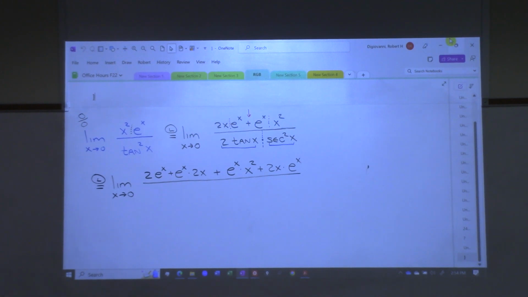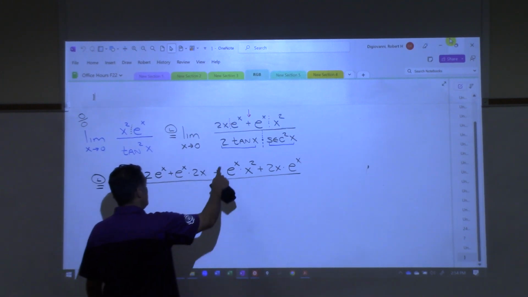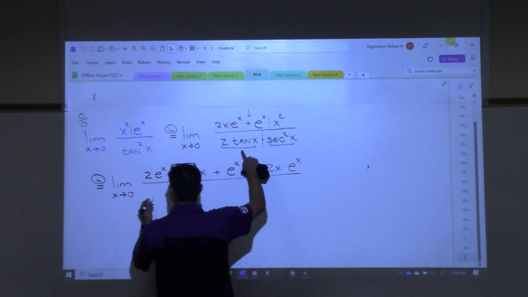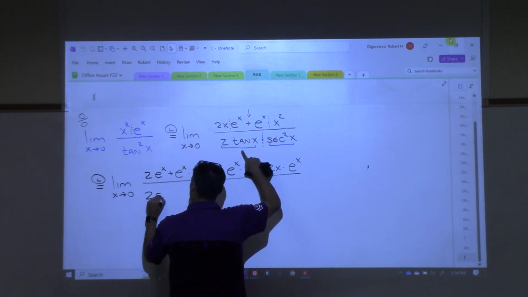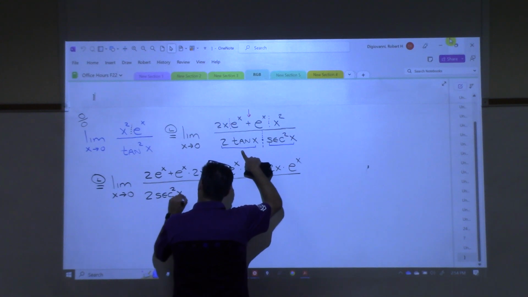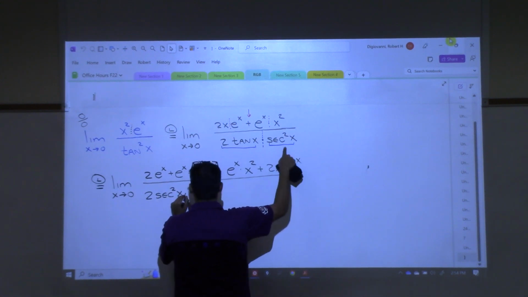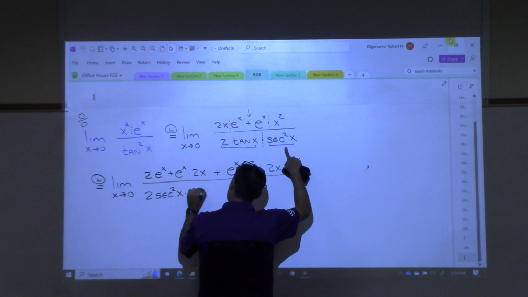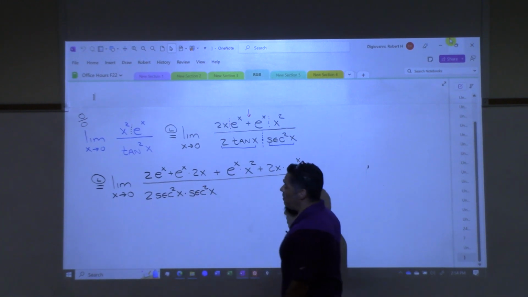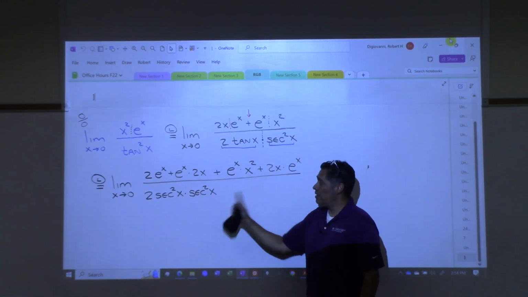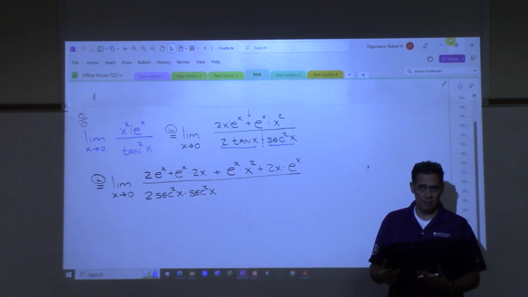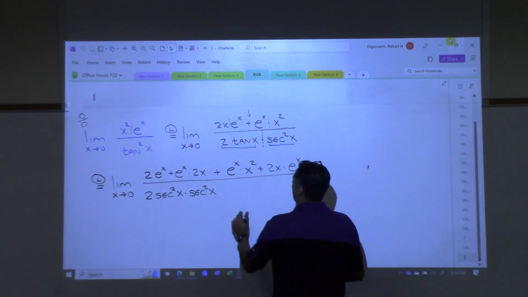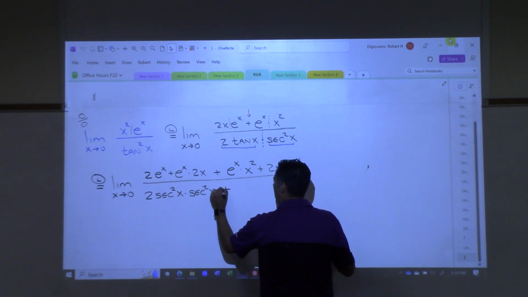Product rule there. What's the derivative of the first one? What's the derivative of 2 tangent x? 2 secant squared x times the secant squared x again. Well, here's one thing I'm happy about, is that there's a bunch of secants here, and I know that if I plug in 0, I get 1s for those, don't I? Okay, so I'm not so worried about that. Then, because of the product rule, plus, right?